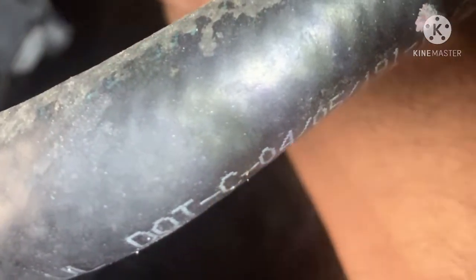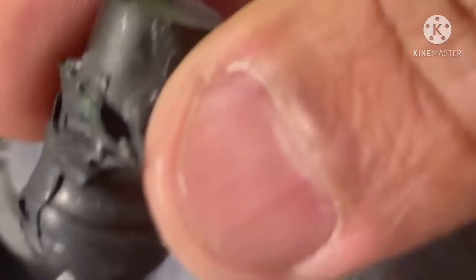Let me show you how it looks in standard shape. Here's the other one. That little piece of rubber was cracked. What I did is I took some gasket maker, put it on, closed it, drove 25 miles, and checked 2 or 3 times, with no check engine light. Lo and behold, after driving 33 miles, and after clearing the check engine light, all my monitors became activated and I got the vehicle through smog.